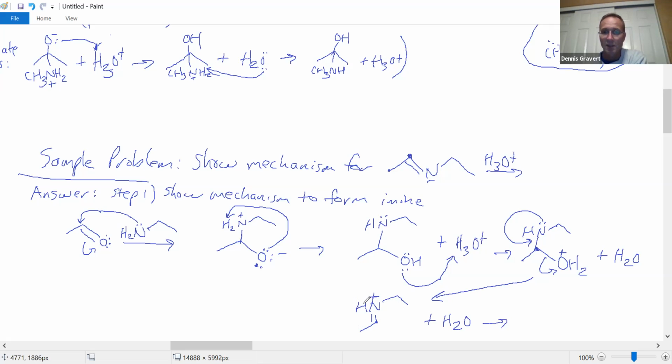We're almost there. My imine looks pretty close, but there's four bonds, positive charge. We need to get rid of that positive charge and a fourth bond. Let's get rid of the H, get rid of the H+. So water, will you please help me out? Sure, go grab that hydrogen. There's the imine, there's the hydronium ion, and we're done. We made this molecule.